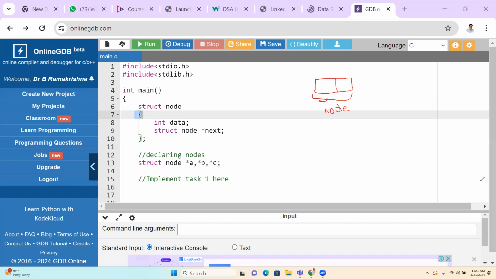That's why we write struct. What is the name of this? To store data in this memory is called node.